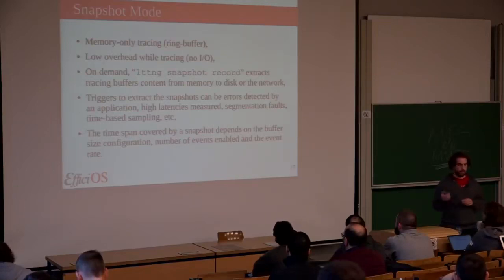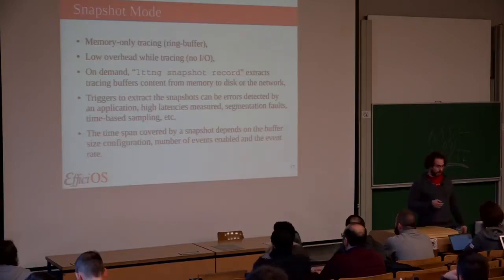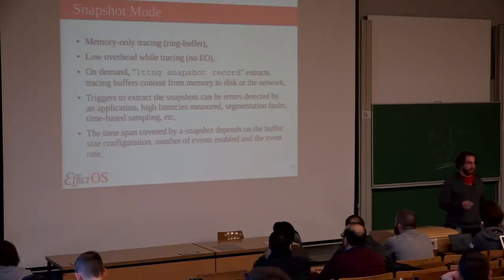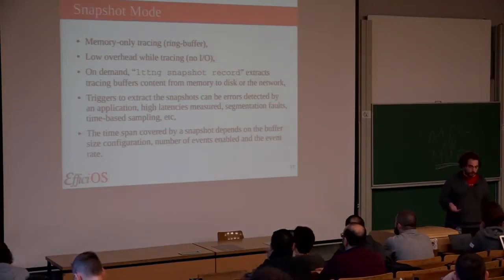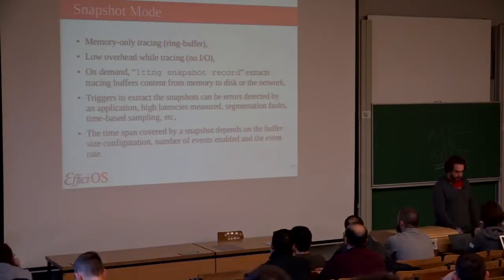We have a helper to configure the core file handler. So when you generate the core dump, you can also trigger lttng snapshot record, and then you get the full activity right before the segmentation fault happens. Of course, since we are writing in memory and overwriting the data, the time span inside the snapshot depends on how much memory you want to dedicate to the tracing session. But that's really something that you can configure, and depending on your event rates and size, you will have a big or small snapshot at the end.